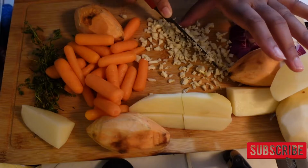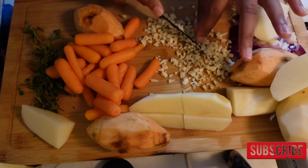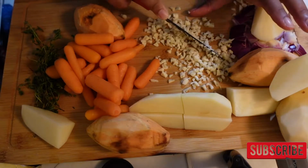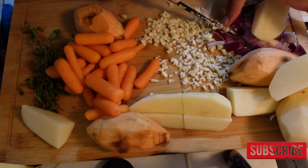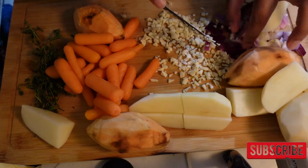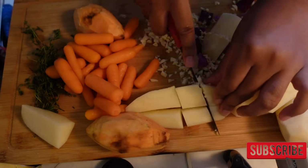I usually have the option to put these seasonings in my Ninja or one of my food choppers, but sometimes I just like to cut the seasonings up myself. I feel like sometimes it's faster, sometimes it's not, but I'm never really mad at it. The time that I take doing it, it's not terrible.